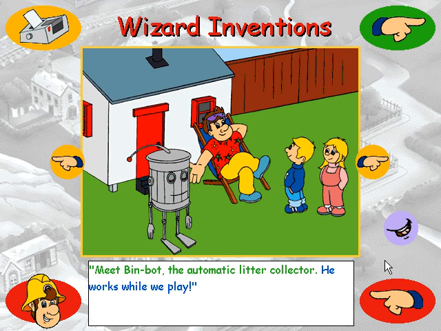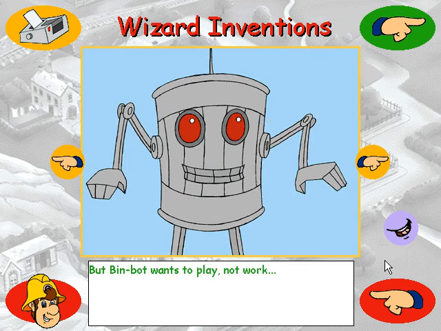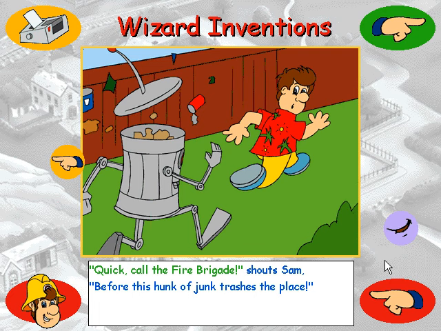Meet Binbot, the automatic litter collector. He works while we play. But Binbot wants to play, not work. "Quick, call the fire brigade," shouts Sam, "before this hunk of junk trashes the place."